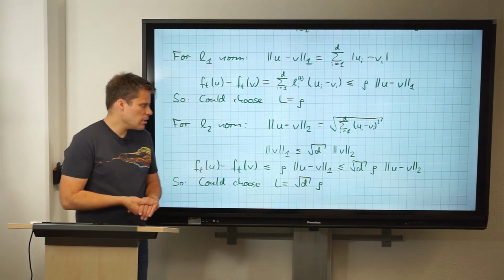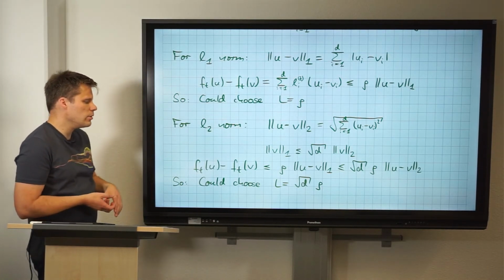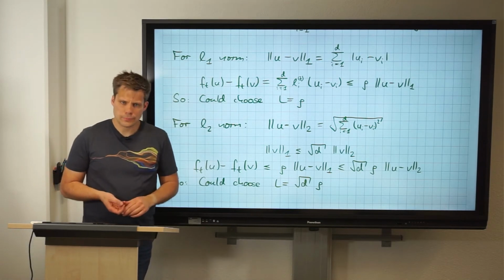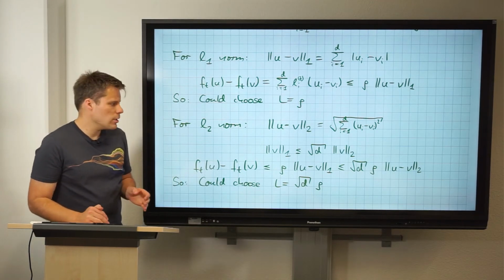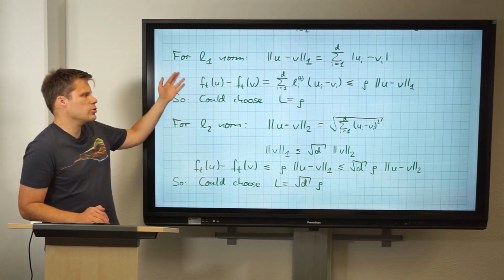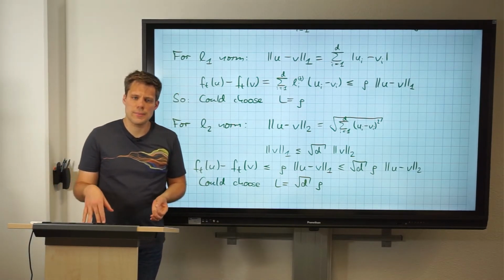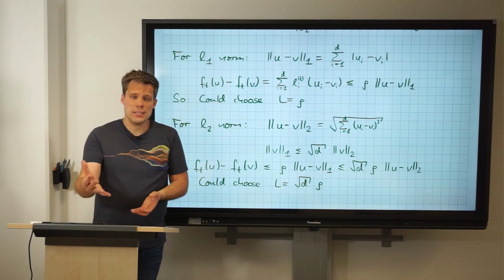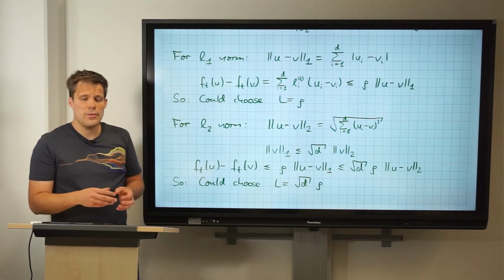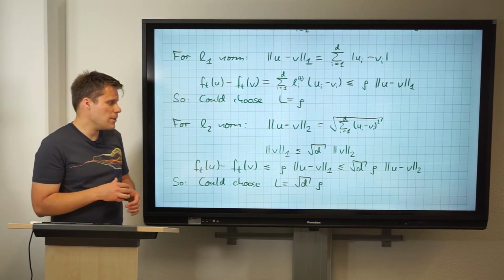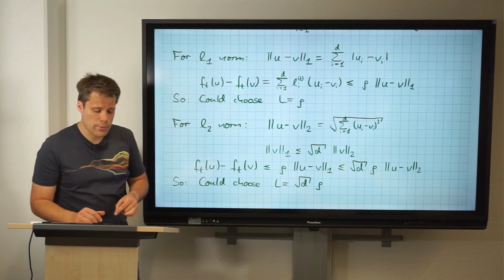Now you might be asking, which of the norms should we choose? Should we choose the L1 norm? Should we choose the L2 norm? Well, it doesn't matter. We can use any norm that we like, but in this case now it seems, why shouldn't we use the L1 norm? Because this L is better than in the L2 norm. Yes, that's true, but there's now the other side, which we will be considering next, where the norm actually does matter, and then maybe the guarantee that you're getting is better for the L2 norm than it is for the L1 norm.